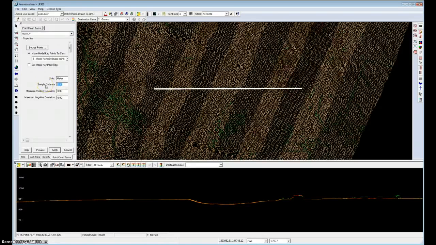So let's just say that we want 10 meters. Now, since my project units are actually in feet, this is a state plane project, and I've specified units in meters, my filter will automatically convert the 10 meters into the requisite number of feet, approximately 30 in this case. Now, the deviations specify how accurately you would like the model. So as I move over this terrain, what is the error tolerance I'm willing to accept? So in our case, we'll say, let's really say we're in meters.